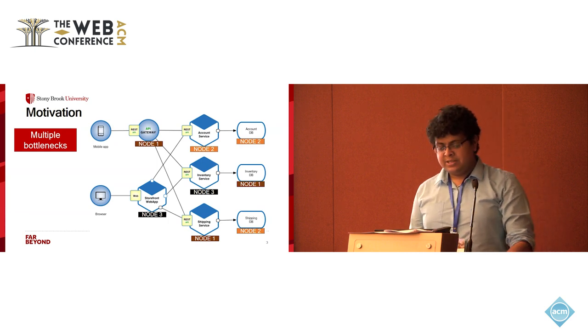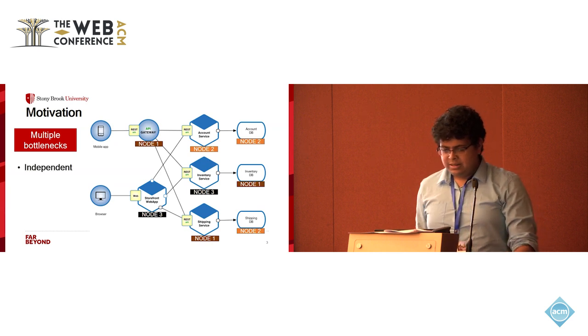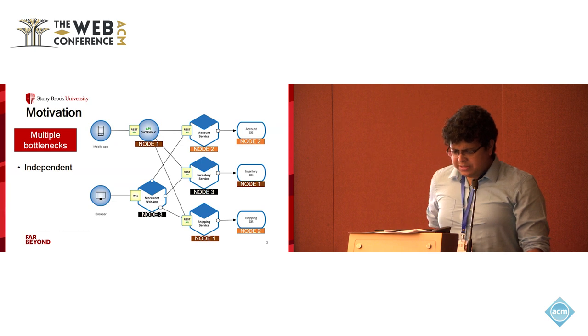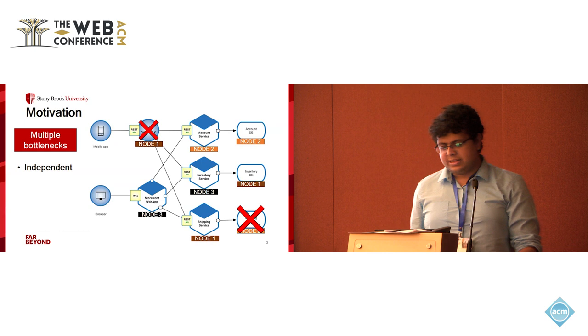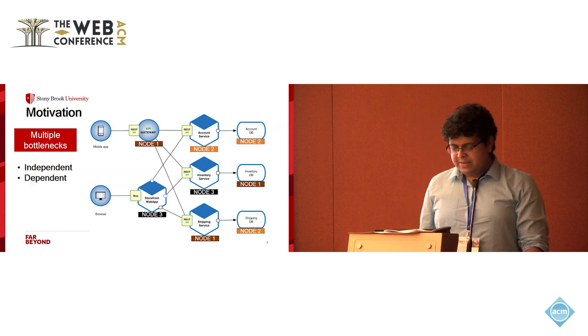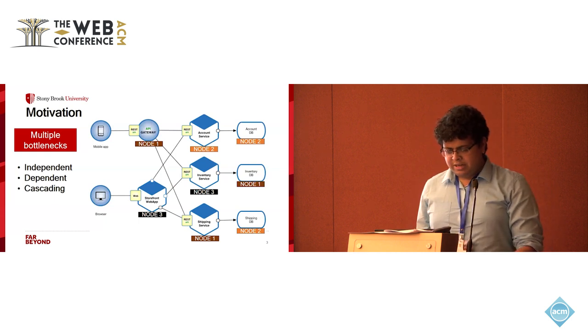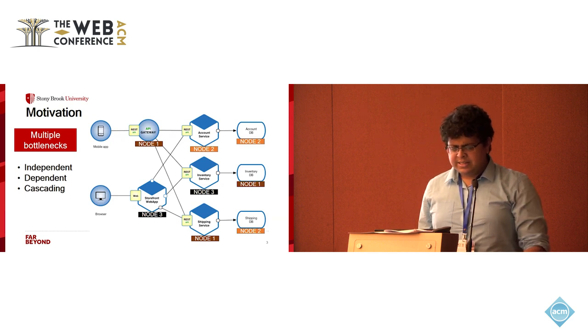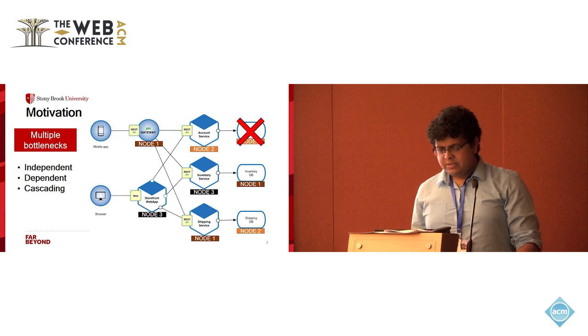Multiple bottlenecks, again, as the name suggests, are multiple sources of performance degradation. They can be independent. For example, as you can see, storefront and inventory, which are both on node 3, might face resource contention, leading to both of them being bottlenecked. They can be dependent. They can be cascading as well, where bottlenecks propagate to neighboring nodes over time. Account DB, for example, here faces workload interference, and its performance goes down. This creates a queue buildup over time, and creates a bottleneck, as you can see in the slide.